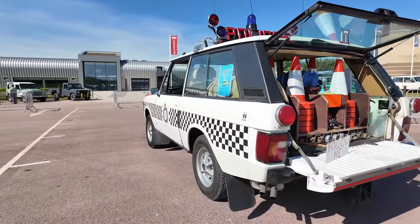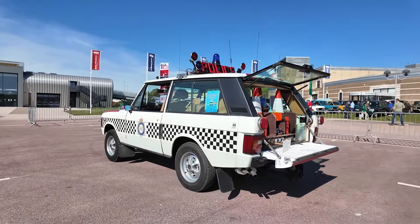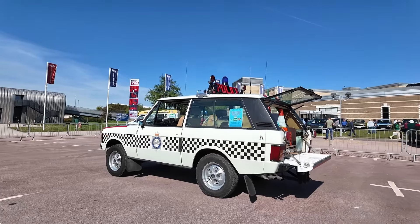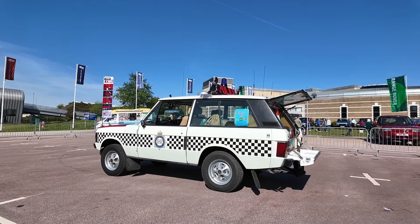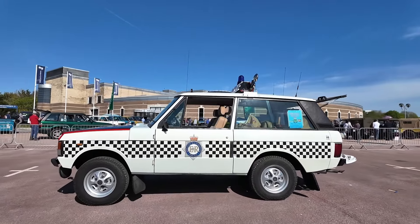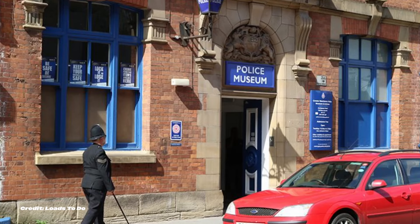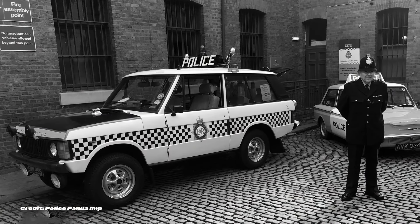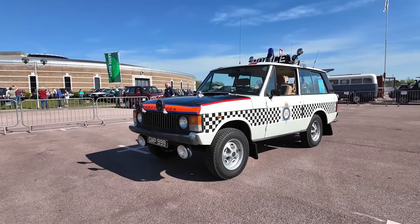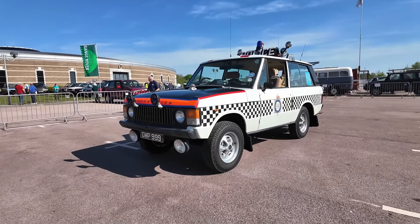He and the fleet manager had a bit of a disagreement, and they managed to come to a sort of agreement, on paper anyway, to keep this vehicle on the fleet until the current owner left the force in 1997. But to make sure this vehicle didn't meet a sad demise, he managed to get it into the Greater Manchester Police Museum, which is where it stayed until 2005, when it needed money spending on it, which unfortunately the museum didn't have. It was going to head over to auction, where it could have very easily been bought by somebody and turned into a rally racer and been lost and forgotten. But no, the current owner worked with the museum to make sure it was saved.